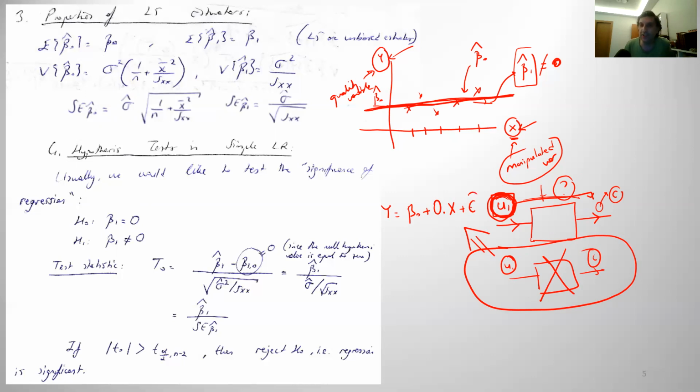In real life, due to this random error and due to other factors which are going to be affecting the system, I have talked about the meaning of beta 0 previously. This Y is going to be, first of all, non-zero, and even if you repeat the experiment for the same X values or different X values, it doesn't matter. Y will be changing from experiment to experiment. So since Y will be changing from experiment to experiment, if this is the case, you may easily observe or obtain data such as this one.